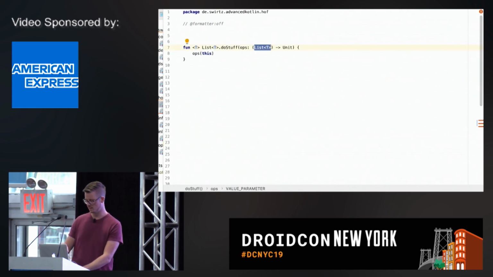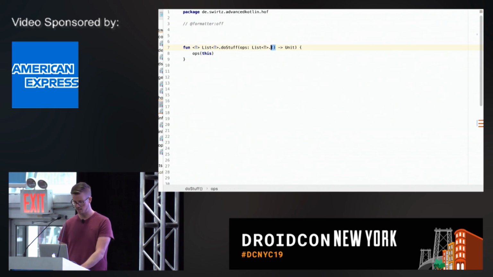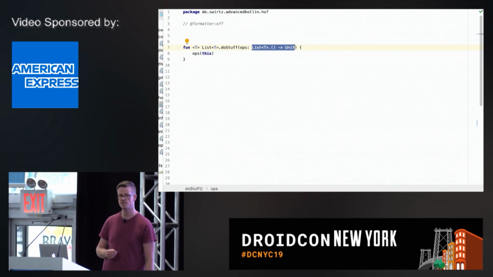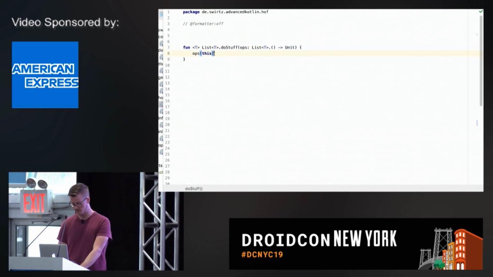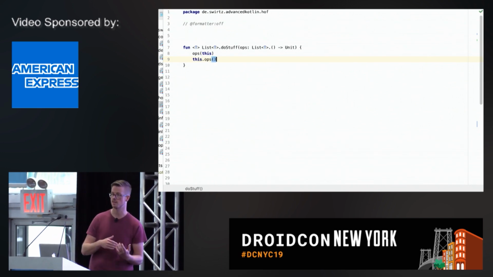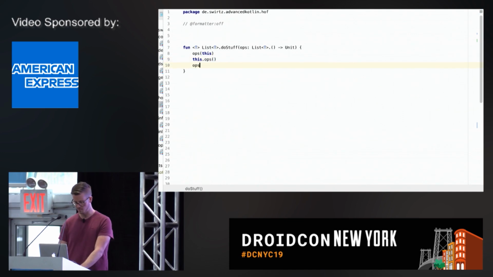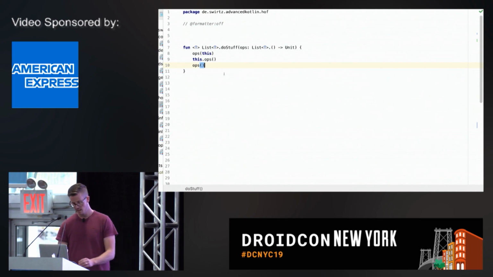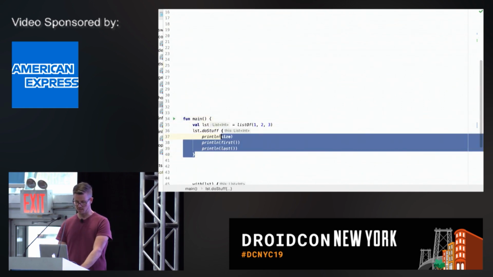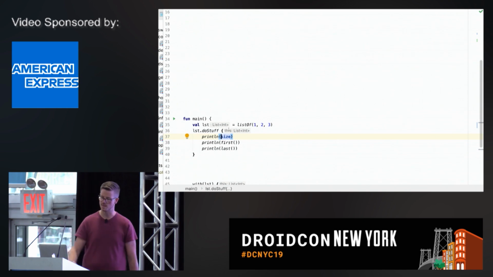What we can do in the syntax for the library function is make it the receiver of our lambda. This concept is called function literal with receiver, or more simply, lambdas with receiver. It looks like an extension function, and we can now call the ops on this, because it's basically an extension on the receiver. Then we can go one step further and just omit this qualifier here. On the call side, this makes the code compile, and as you can see, the IDE tells us now that the list is exposed as this and not as it anymore.